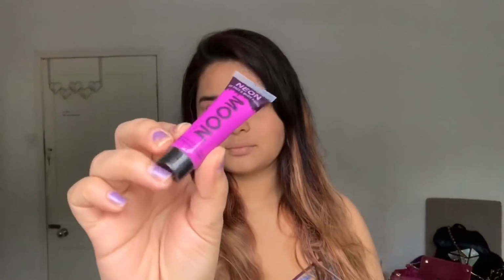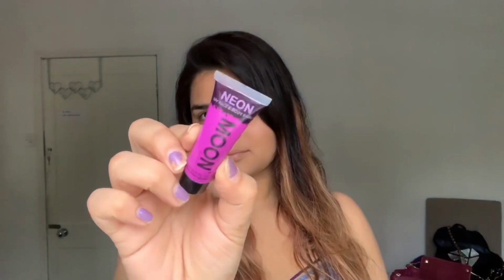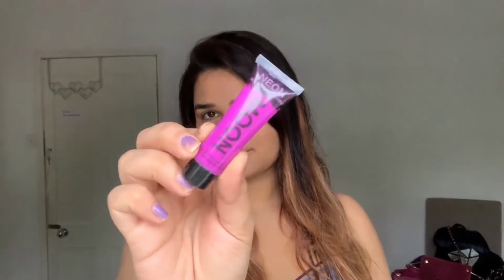The next thing I went in with is this neon paint, actually again a mini one. You can get this on Amazon. You have a lot of colors and it's neon, so if you go somewhere at night, it's gonna really glow and pop. Mini brush kit is what it is. I used the tiniest one I have and just created a liner. Also what I did was I added these two hearts on one side of my face, and I think it looks really cute, especially with the color. And it's a really simple makeup look, so this just added a pop.